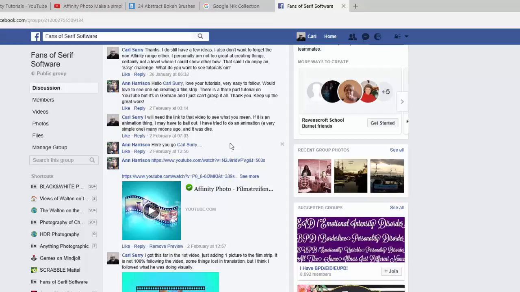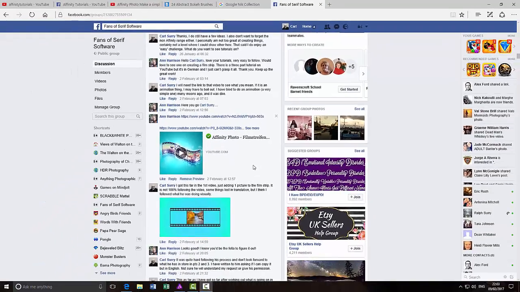Now, I don't speak German, but I slowly kept pausing it and watching where the cursor was moving to, and trying to follow and copy it as best I can. So it may not be a 100% perfect copy of the tutorials, because there are certain points when the cursor stops moving and the gentleman is just talking away. He could be talking about the weather for all I know, or he could be saying something really important that I'm going to miss out on because I have no idea what was said.